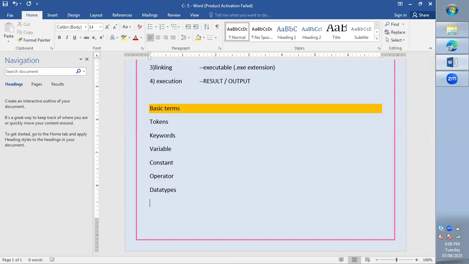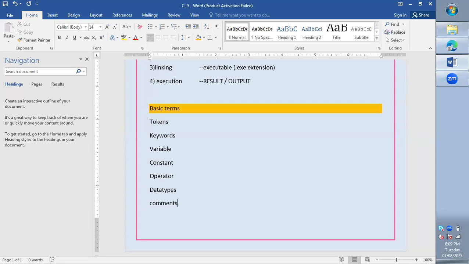And comments. Comments are used for describing the program, to give a description of your program, or to write documentation in your program. So there are two types: single line comments and multi-line. Single line means up to one line only it will be commenting, and the next line it will not comment.